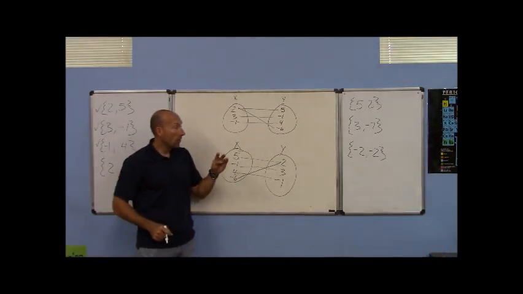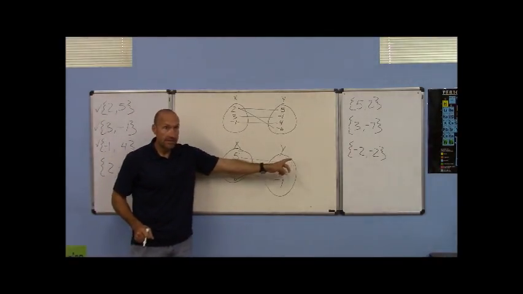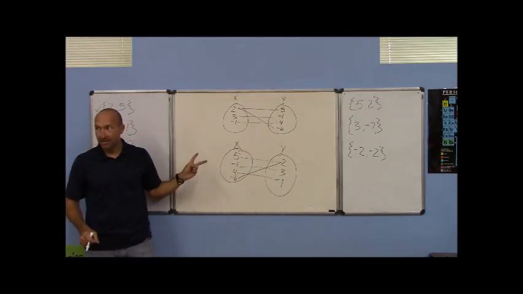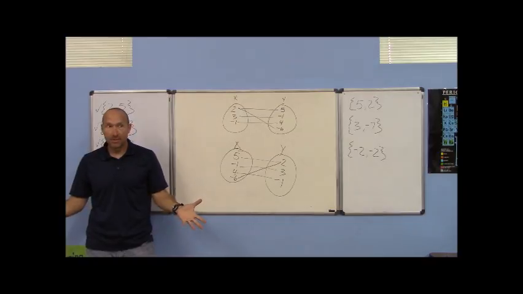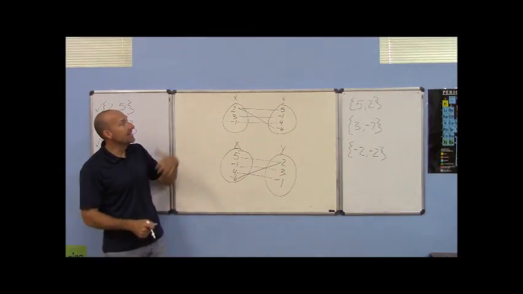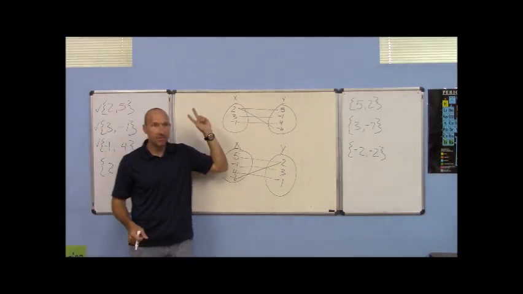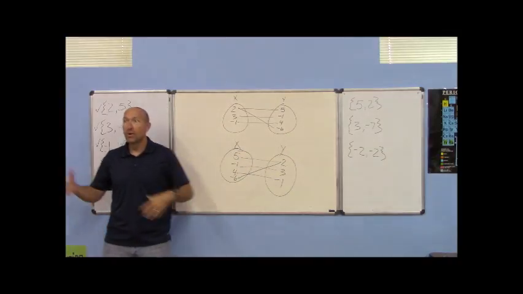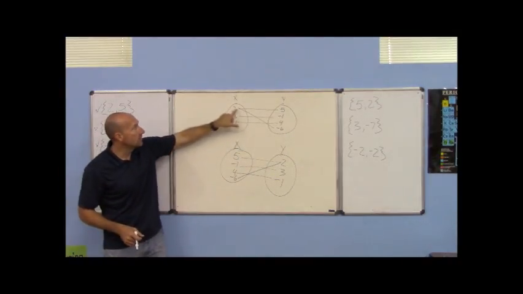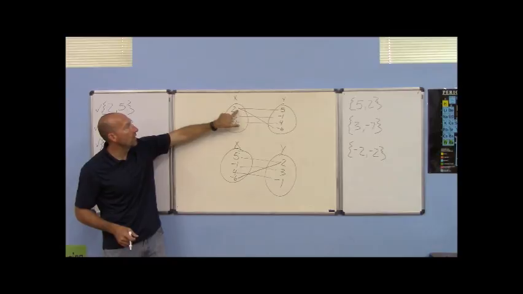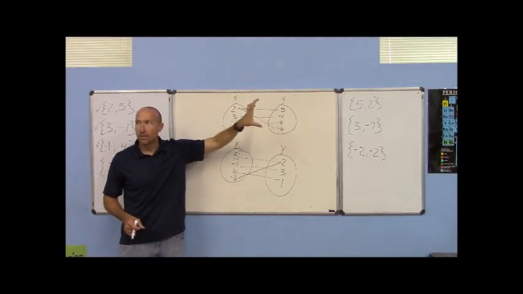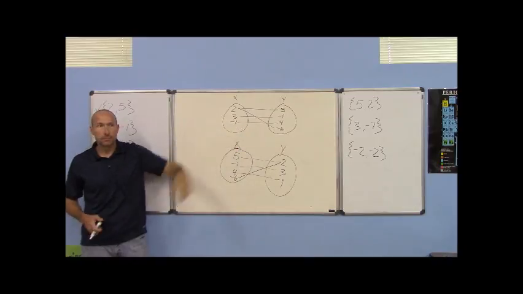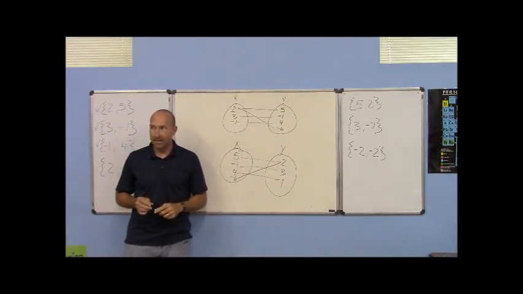Okay, one girl is dating 2 guys. Well, evidently that's okay. That is still a function. It is not a function when a guy dates 2 girls. So know the difference between the two. There can't be a 1 x that is paired with 2 different y's. Otherwise it is not a function.